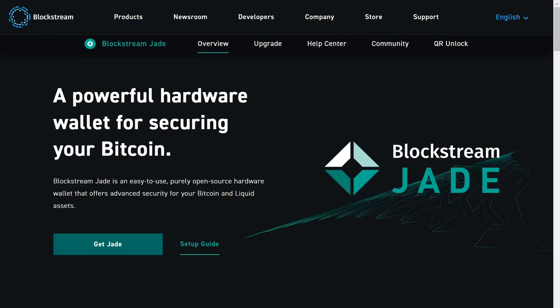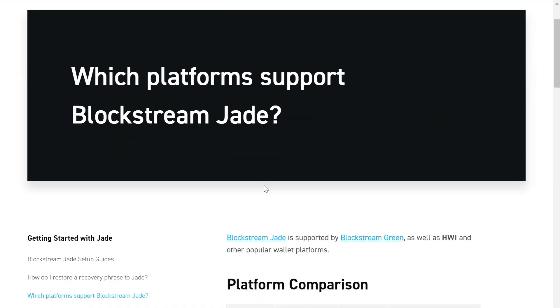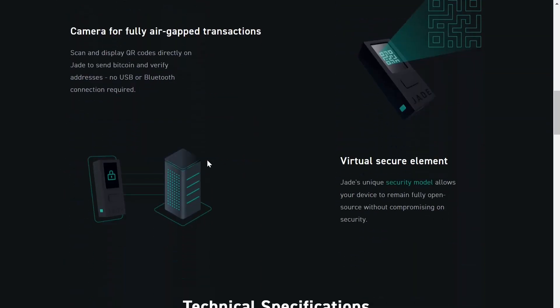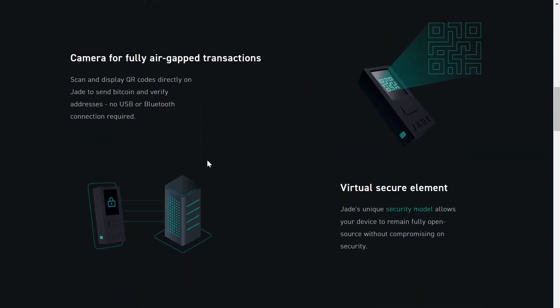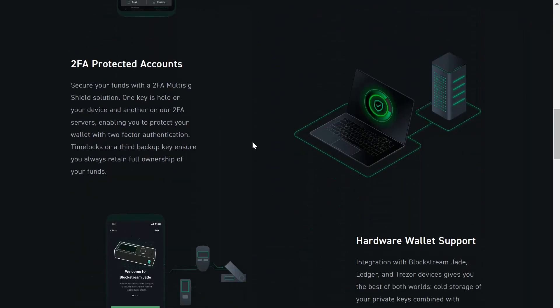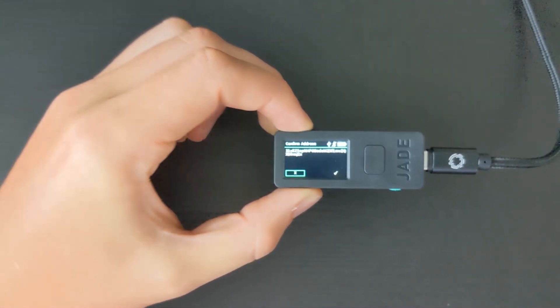The second category is for those looking for a budget-friendly place to safely secure your Bitcoin where you can sleep at night. This is the Blockstream Jade. It can be used with multiple different wallet apps across the space. It is fully open source with a secure element and is Bitcoin-only. It can stay 100% air-gapped as it has Bluetooth and a camera on the back to sign transactions. Blockstream has their own wallet app, Blockstream Green, that is actually very user-friendly and works really well.